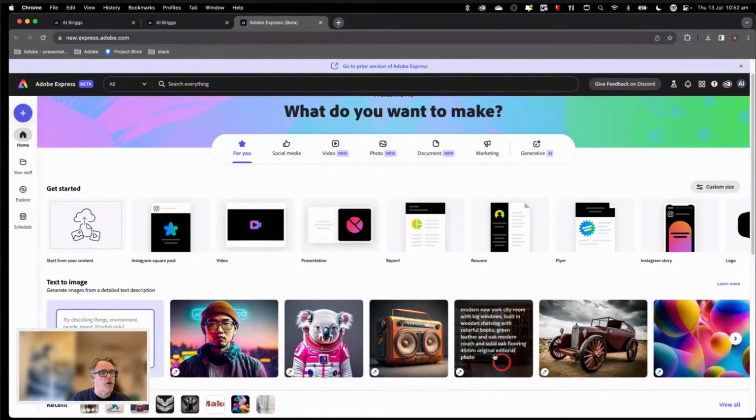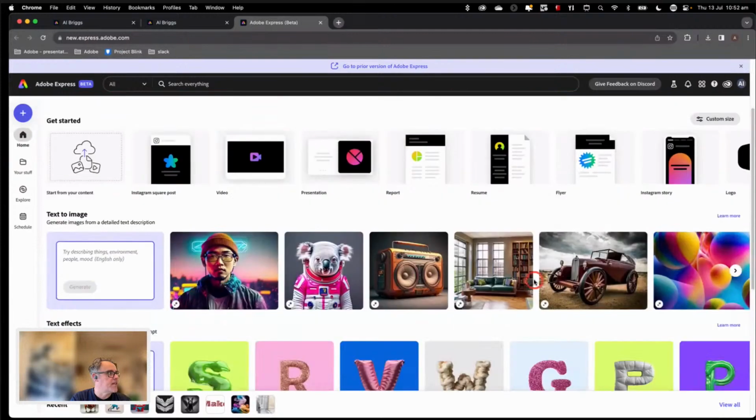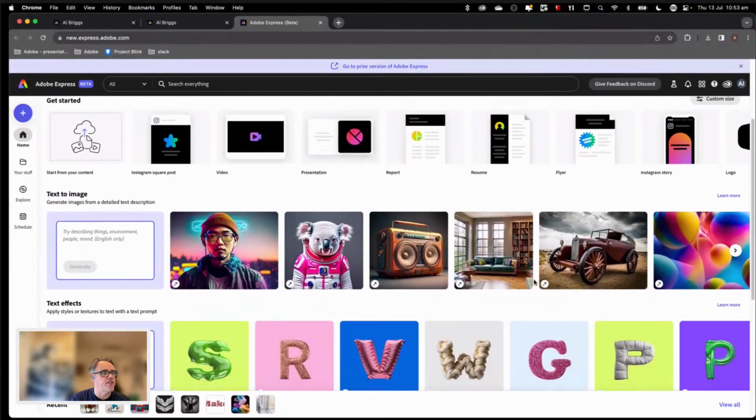But this is the bit that we always like to finish a session with, because who doesn't love a little bit of text to image generation? So like we were saying before, a lot of talk about AI. Adobe has developed their own generative AI. It's been built into the applications for a number of years. It's how you can go in and do things like removing backgrounds really effectively. That's machine learning. It's called Adobe Sensei. It's an engine that sits underneath all of the major applications inside of the Adobe suite, and it helps to simplify processes that used to be painstaking and time-consuming.